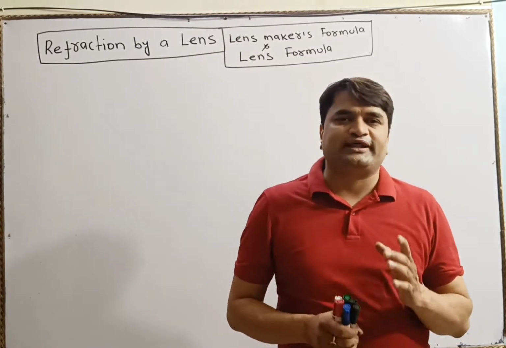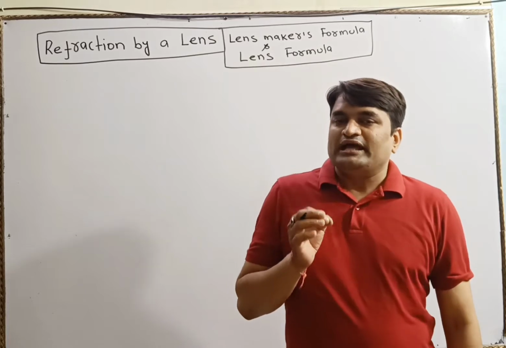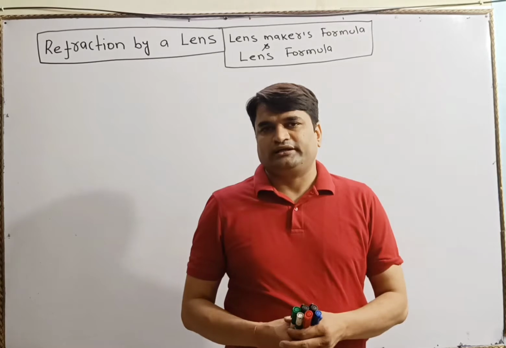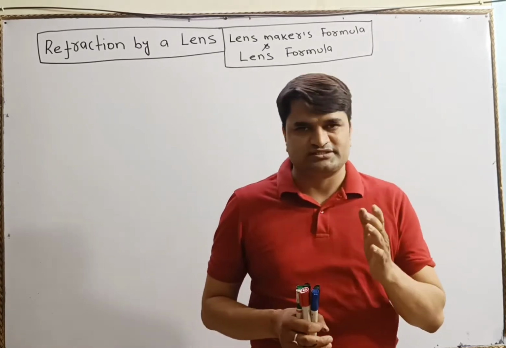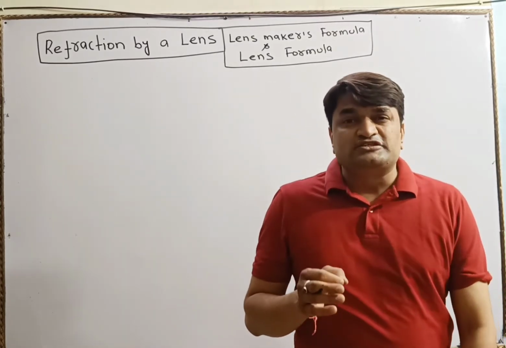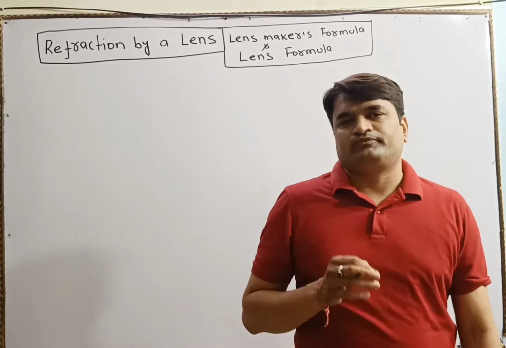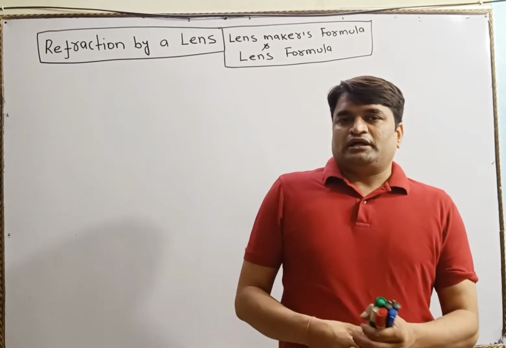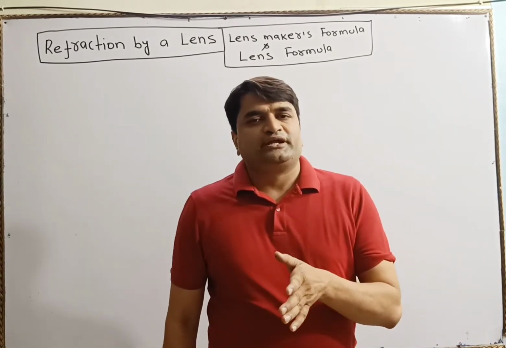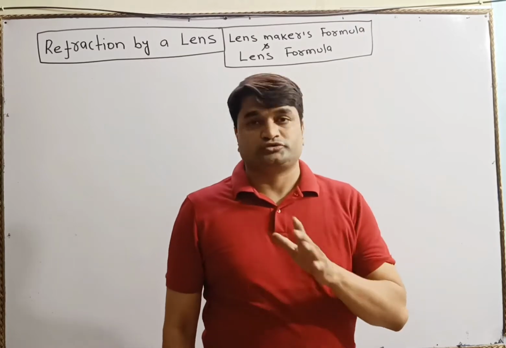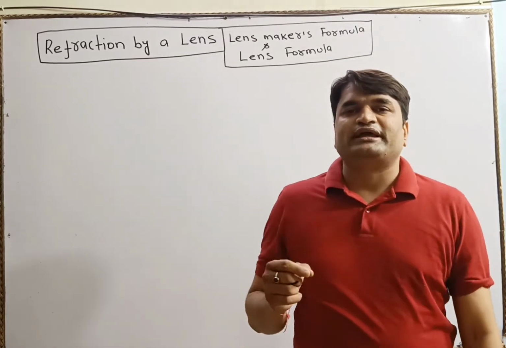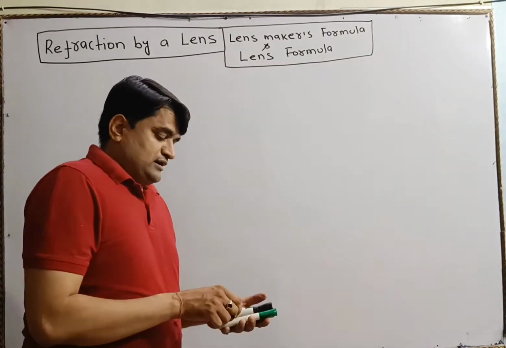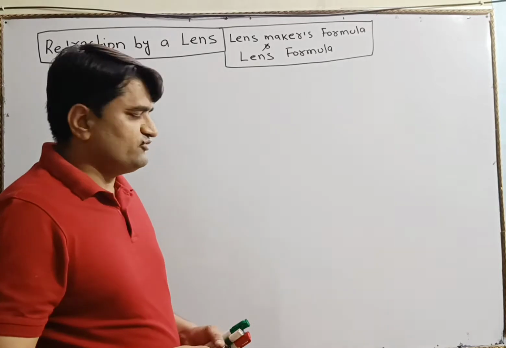Today we are going to derive the lens maker formula and lens formula. That is the topic included in refraction by lenses. This formula is very important from both points of view. In terms of examination, either there will be a numerical on it or a derivation on it or both. So this topic is very important. Let's derive the lens formula and lens maker formula.